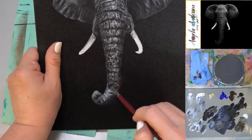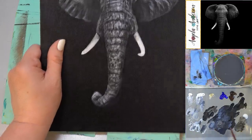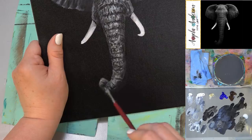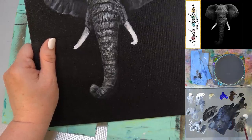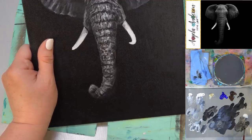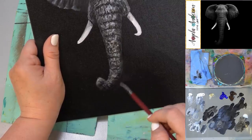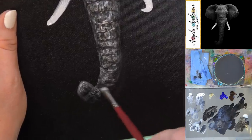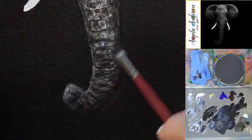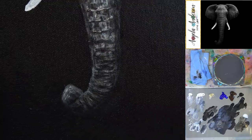And then as we get to this bottom area, it's really dark. So I'm going to just cover the whole area with this. And then I'm going to go in with darker carbon black. So just a little bit of glazing liquid, but mostly carbon black. And I'm going to go right up under there and really darken up that section right there. I'll draw in some lines with my brush. But I want this bottom edge to disappear completely.